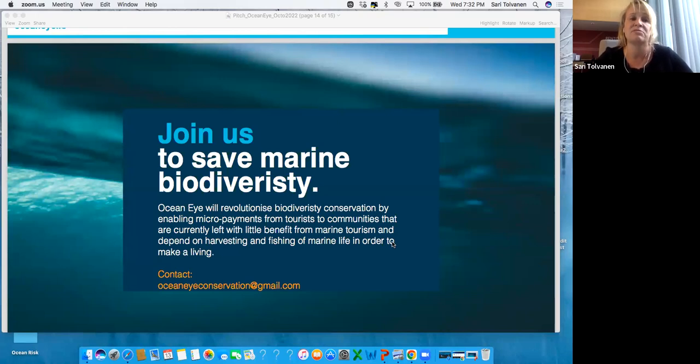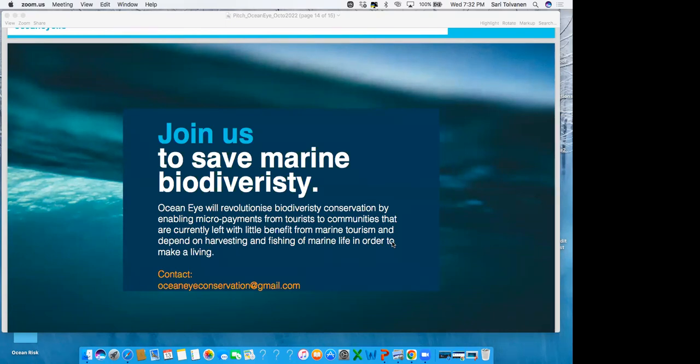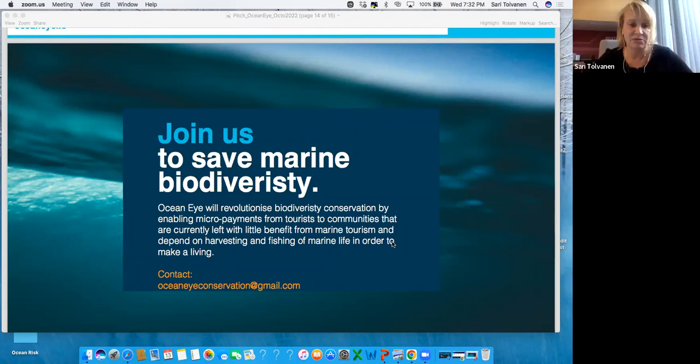And then we'll be able to suspend the operator from using OceanEye, at least to follow up and check what's happening. So we have some way of policing the operators and suspending their accounts. And then we would have to contact local contacts or authorities or whoever to follow up on that. What was the second question on that?